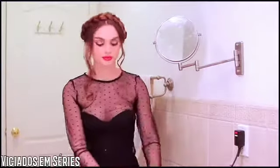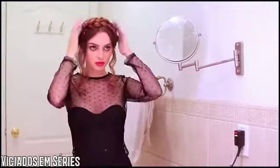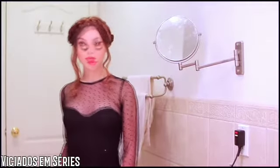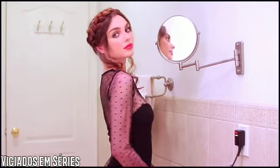This top is actually from Forever 21, I just picked it up, and then I added an Aritzia tank underneath, so I think it's really pretty, kind of a sexy, classic look. And next up, we have a side braid.